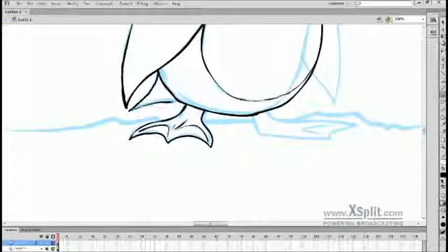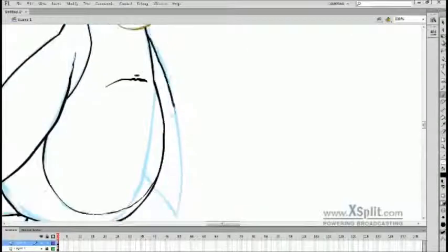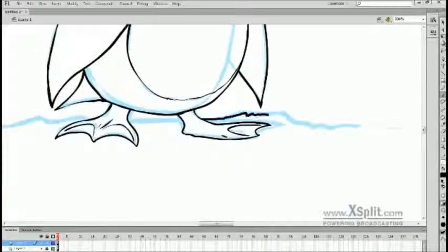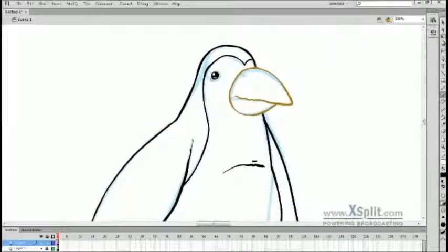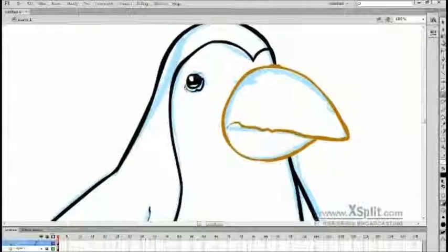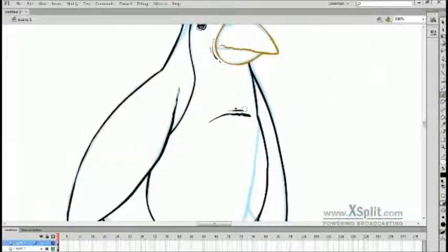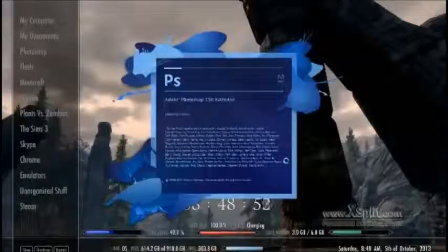That's one thing about my drawings — when I'm sketching it out and then when I actually put in the final lines, a lot of the time I'll change it up. Because I'll think of something when I'm sketching or when I'm drawing the dark lines, and then I make an improvement on it — or at least what I hope is an improvement.